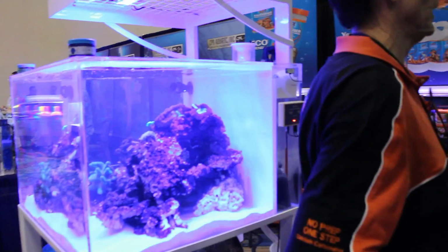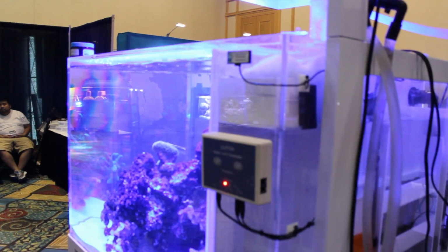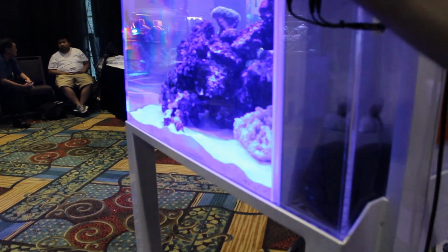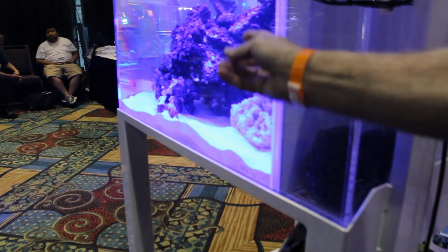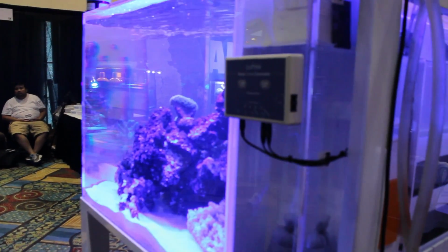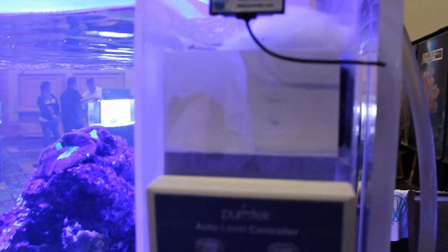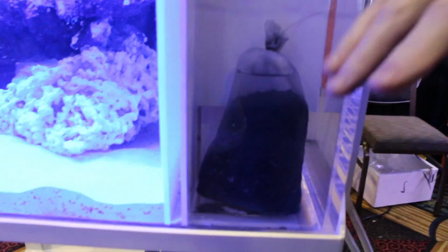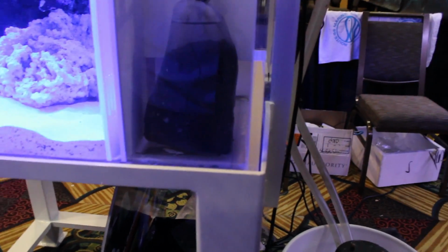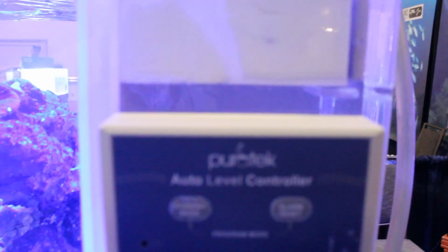Let's go around to the back side. This here is the filter where everything gets picked up. It's pulled in through 3 different locations inside the tank. We got it down below, mid, and a surface skimming, where all the water goes into this particular box, which filters out all the debris. And then in here we have a media chamber where we add the charcoals or the GFOs, any of the medias that you might need to use to pull out organics in the tank.